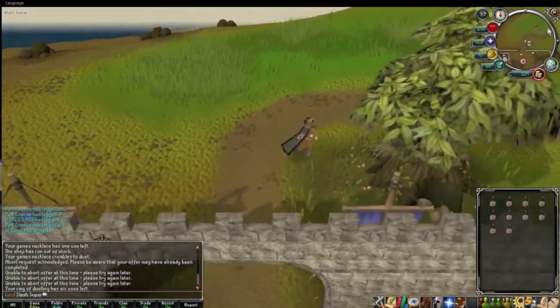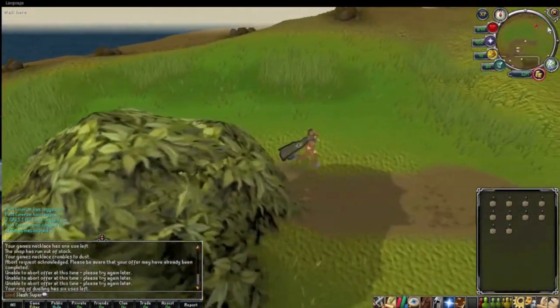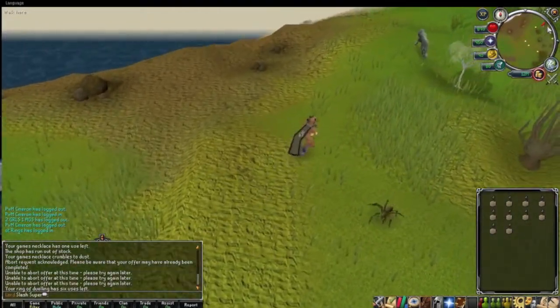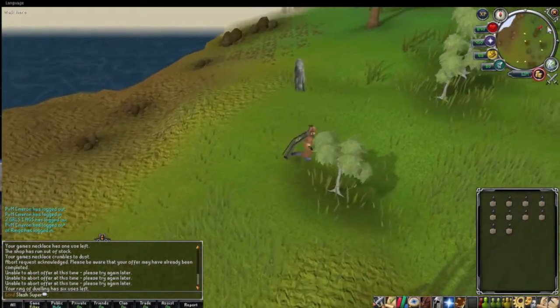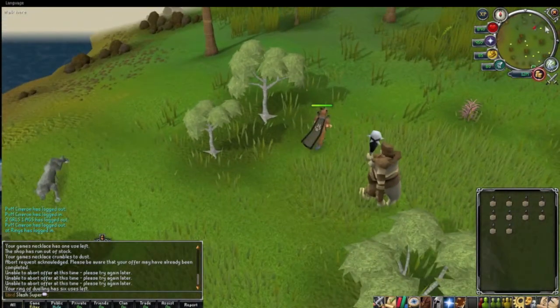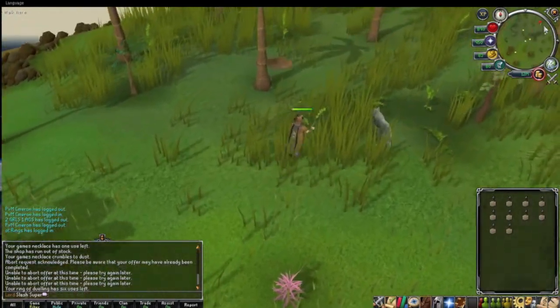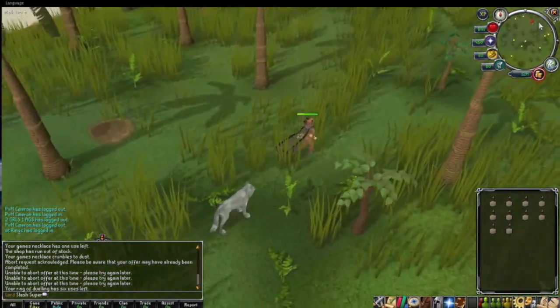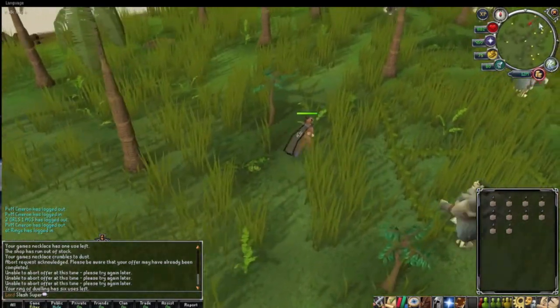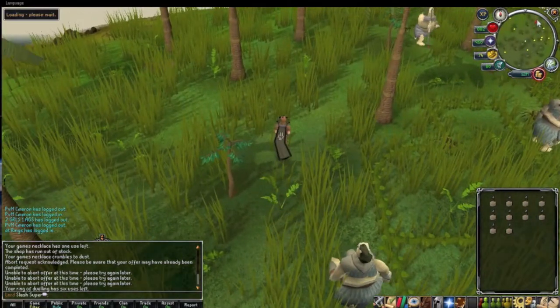So we teleport to Mobilising Armies and we run north past the strike worms and all of the ogres and stuff. This method can potentially, I'm not saying that you'll get it every time, but from my predicting and estimating calculations, you can make pretty close to 2 mil an hour here, which is pretty insane if you ask me. It's similar to frost dragons.